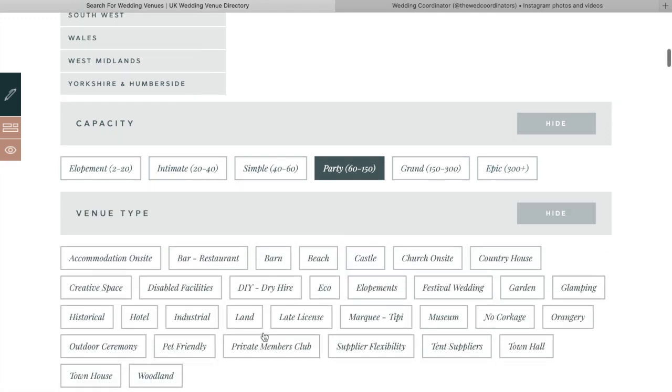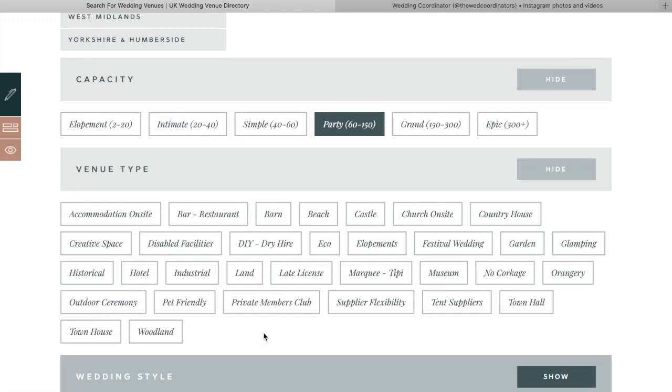And then you've got venue type. So here you can choose the type of venue that you want. So you've already decided on the type of style that you want from your venue, and you know the location and the capacity. But here you can go further into looking at your priorities. So for example, if you want a dry hire space, now dry hire is when you have a space and you have literally no restrictions on that space. So you can bring in your own caterer, you bring in all of your own supplies. You are just getting four walls in most cases, a ceiling and a roof. Maybe some tables and chairs, but that will depend on the different venues.